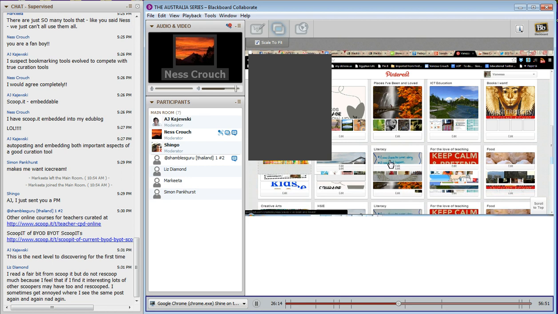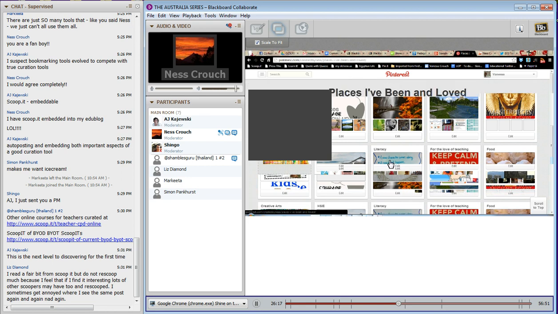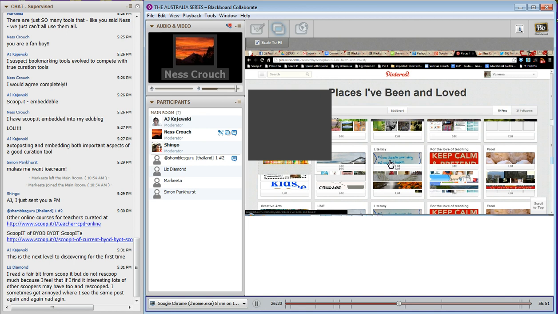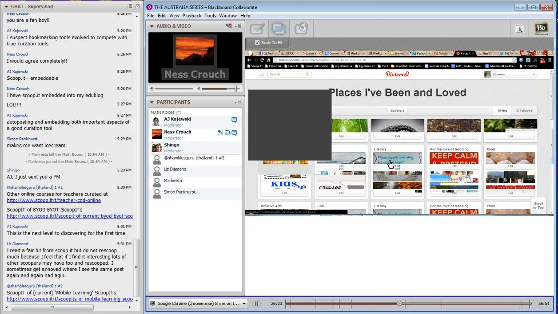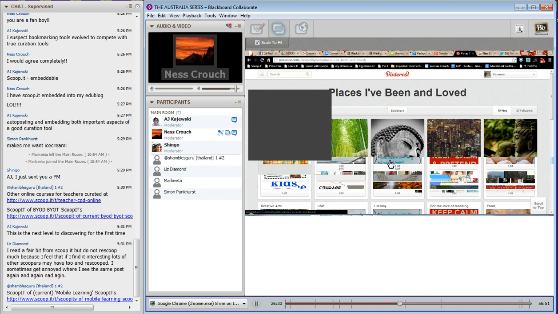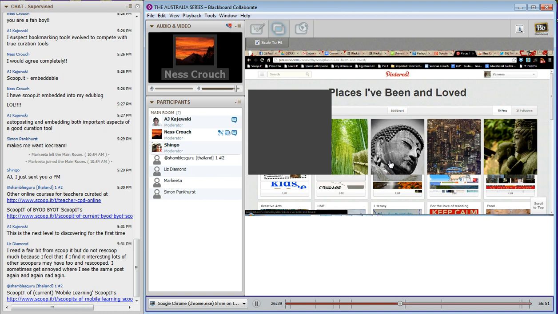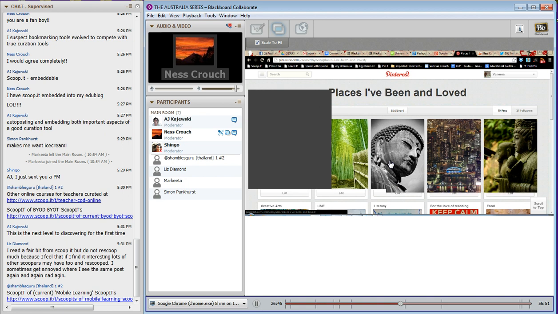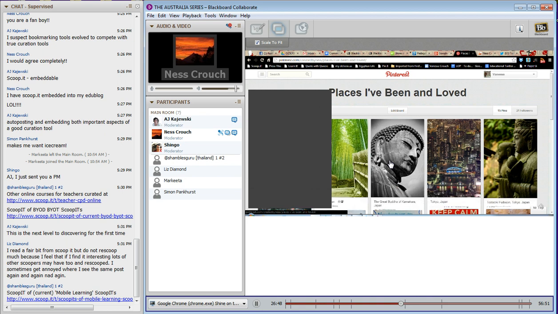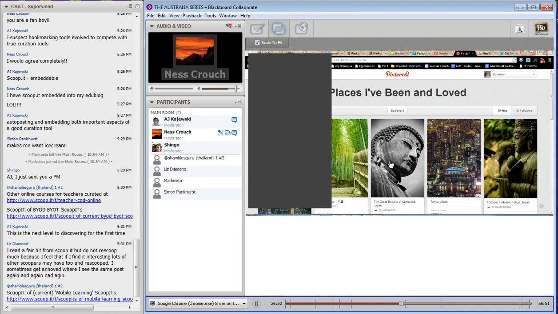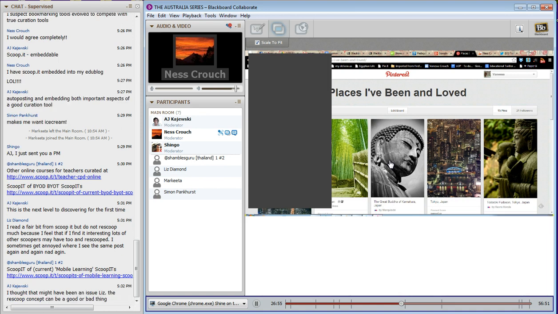I really like the visual nature of Pinterest. I think that for people who are visual learners and people who organise things visually, this is a great way of collecting and gathering. You can share it, you can follow other people's boards, and you can follow people's pins, and they can follow you. As far as I'm aware, there's not that sort of extra sharing available elsewhere. I don't know if you can embed it, as Shambles recommends for a good curation tool, but I really like the visual nature of it.